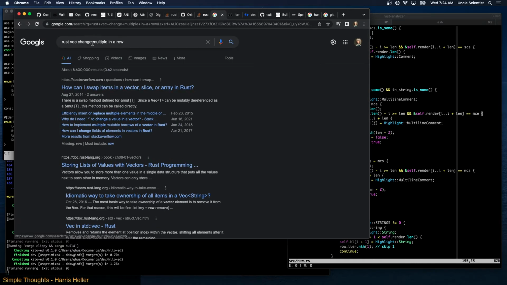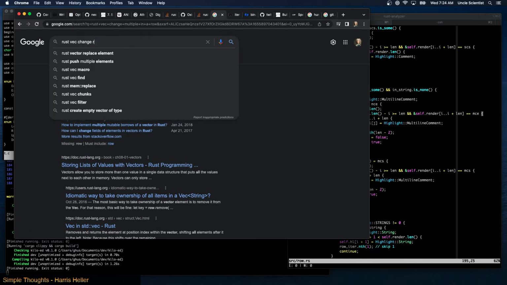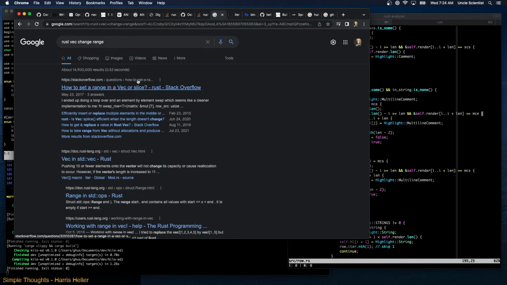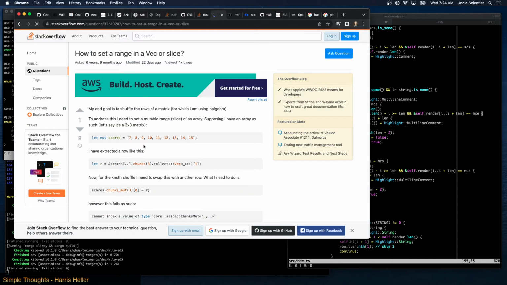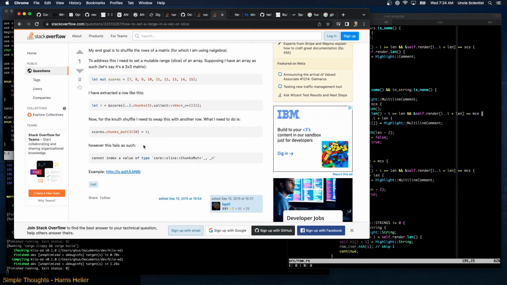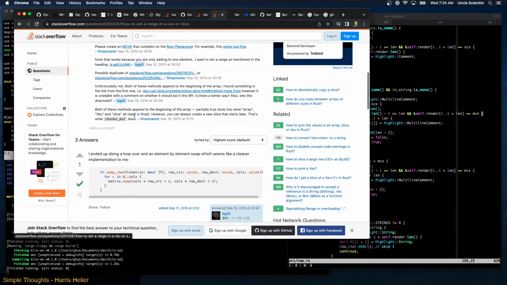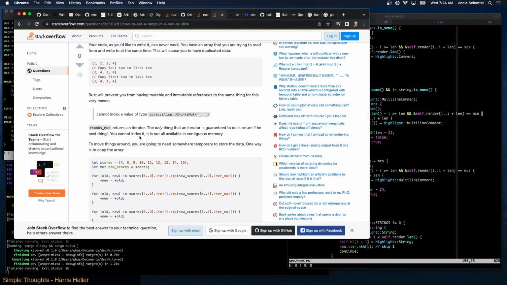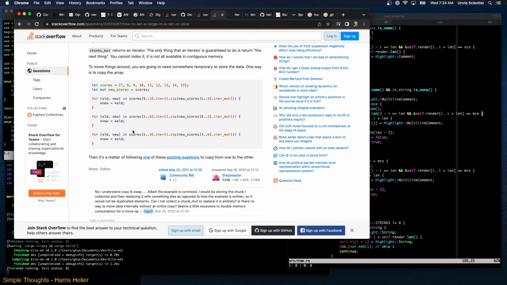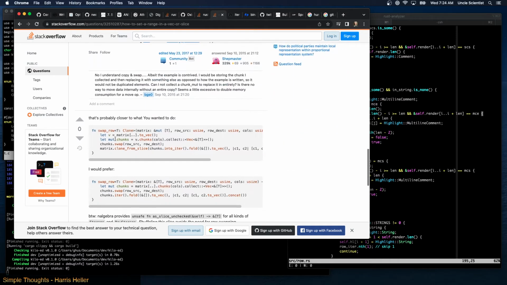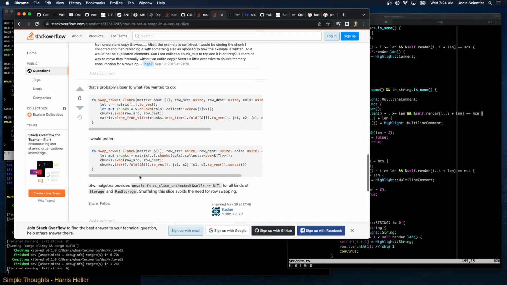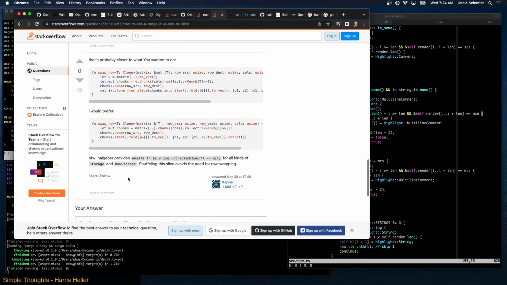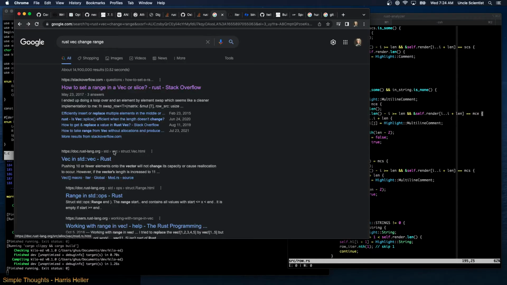Change range. There we go. I just have to get the right syntax for Google to tell me. I ended up doing a loop, right? Is there a better way to do it, though? No, I don't see it.